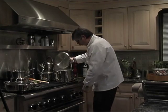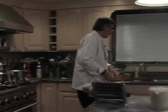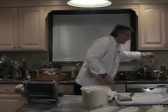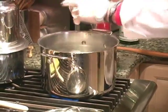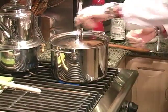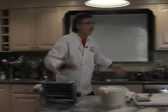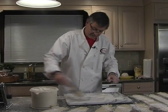So our water here is almost ready. Again, I like kosher salt. Always salt your water, about a tablespoon. Of course, it flavors the pasta and it stops the water from boiling over. There you go. So, somewhat done.